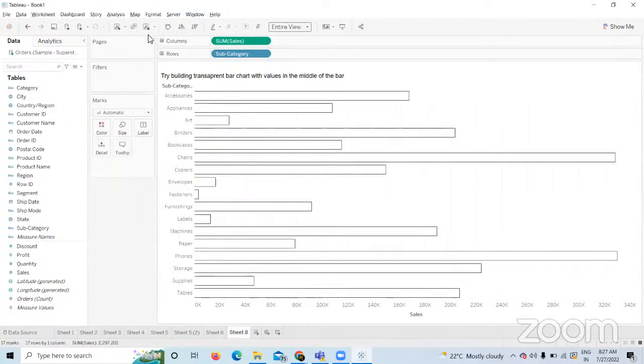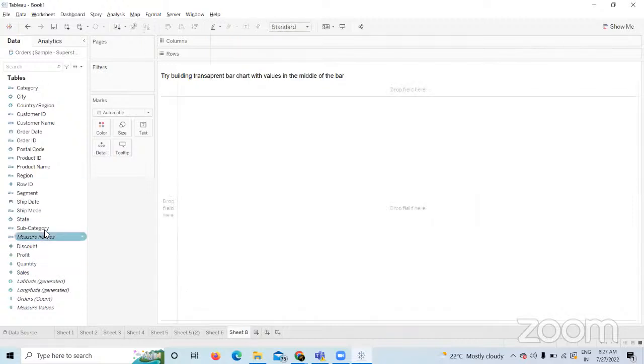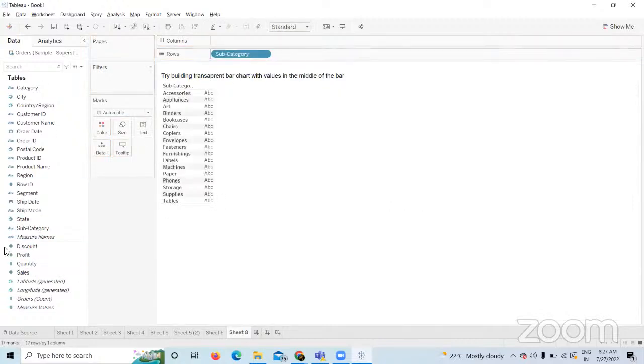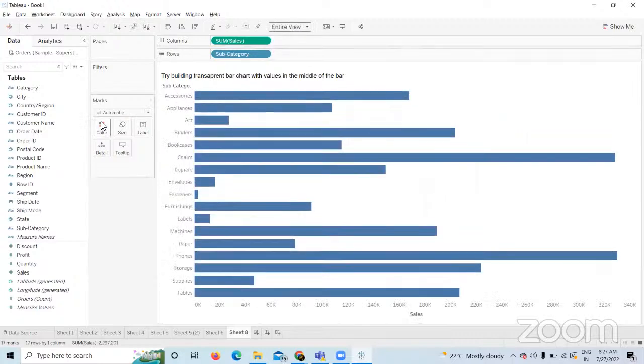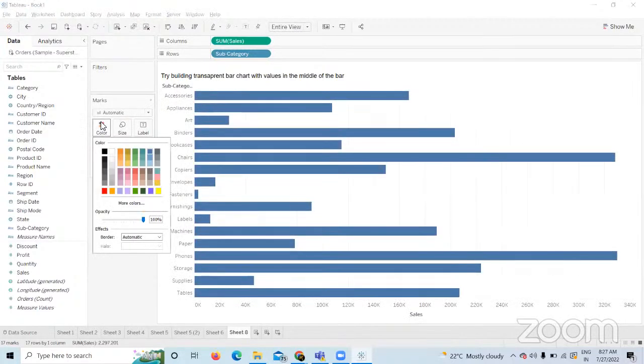Yes or no? Again, I'm clearing this sheet, guys. Again, the same scenario: subcategory, and I'm having sales. Now I'm taking it to the entire view. Guys, I'm showing more than two or three ways to make you understand the basic behavior of this tool.